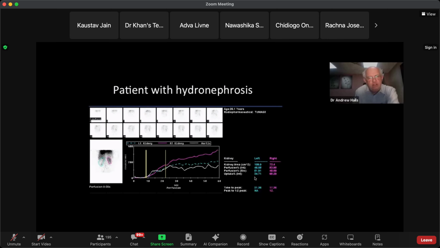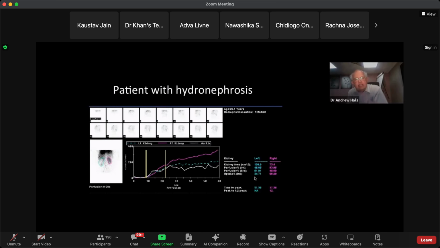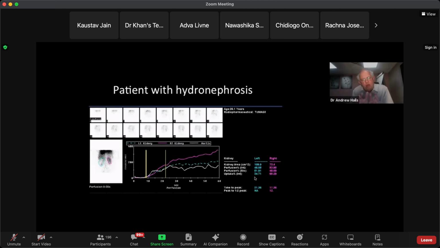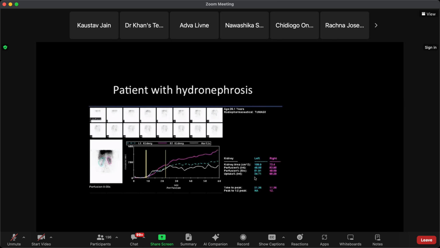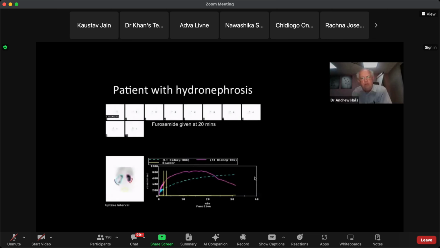If you have a hydronephrosis, say due to some kind of obstruction, you also get decreased perfusion. I know that if you have a hydronephrotic kidney, in terms of minutes, you'll get build up in the kidney, won't you? As we'll see in a minute. But when you have the perfusion phase, which this is, the obstruction produces a lower curve, decreased perfusion.